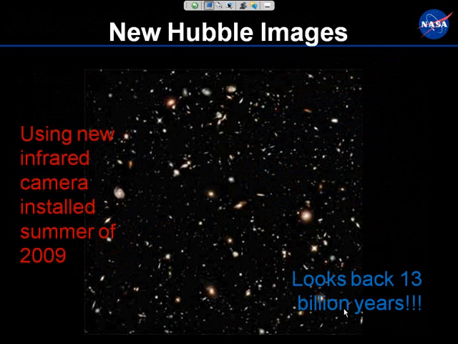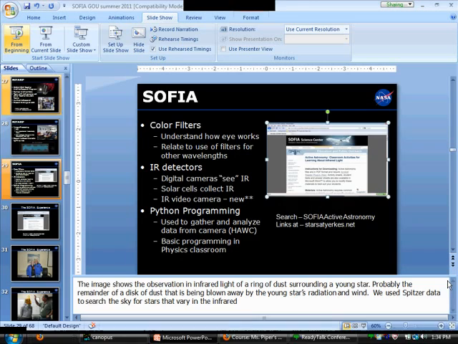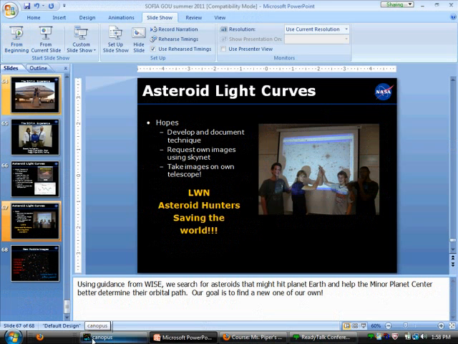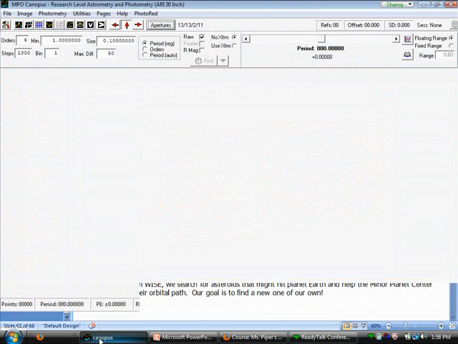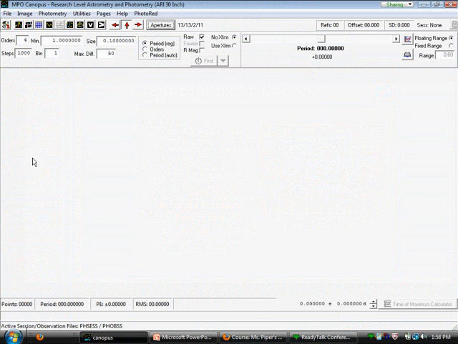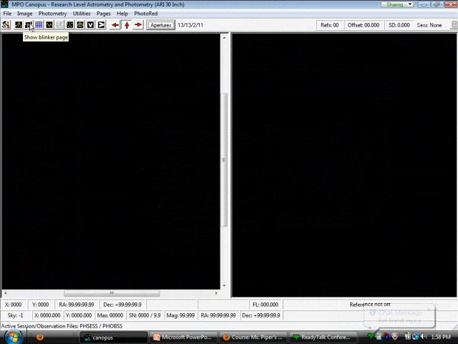But we're going to take a real quick look at Canopus and show you what it can do, and if you're interested in learning more about it, we can give that a try. So Canopus is an image processor, but it's got more to it. And there's basically different pages. So this is the measurement page. This is the blinker page. We're going to do that one first because it's always fun.